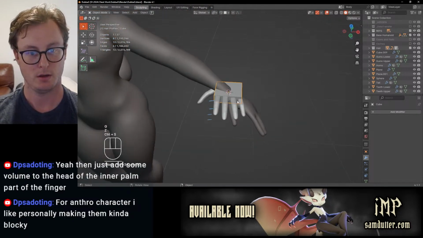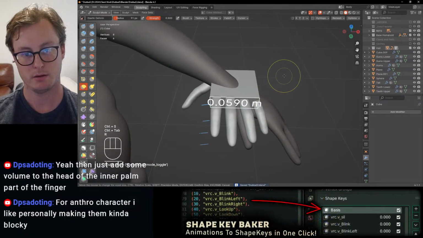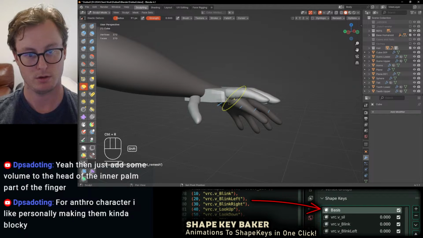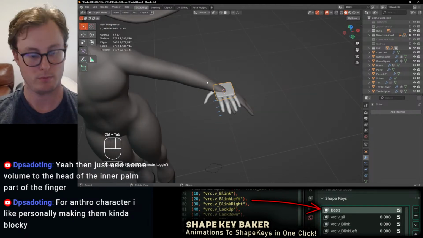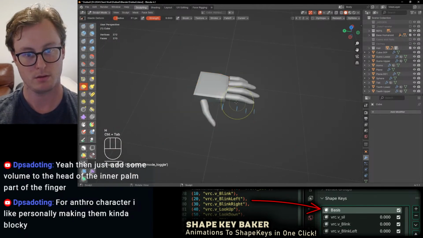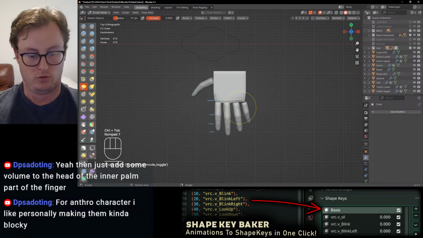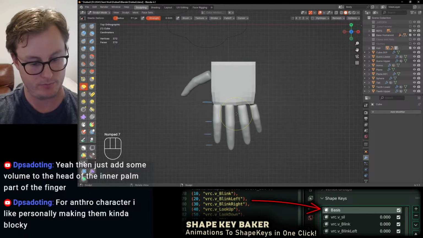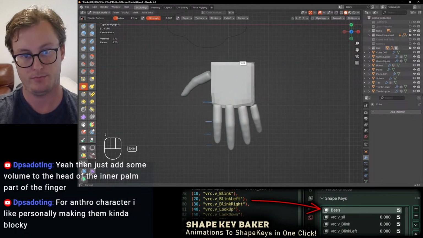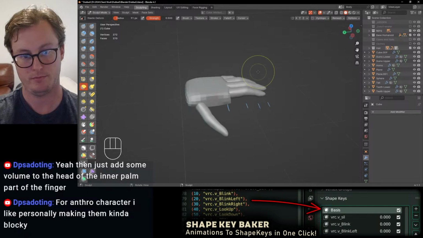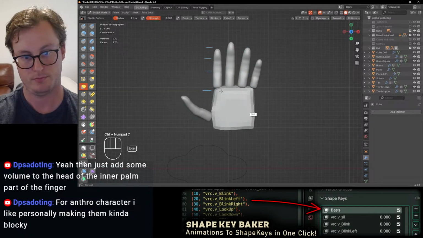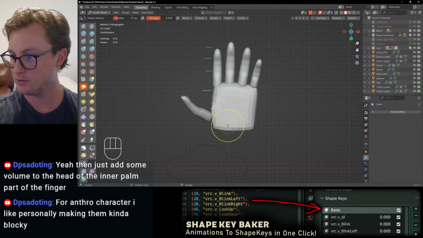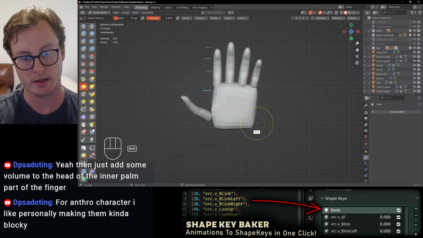Cool. All right, and then for our block here, let's do a kind of low res remesh. Get the main body out of the way. Characters, I personally like making them kind of blocky.